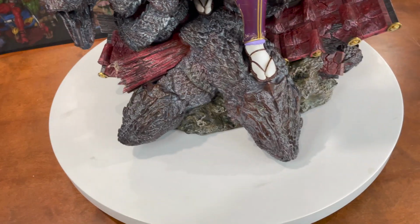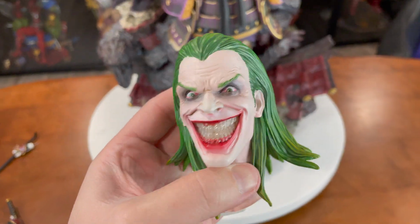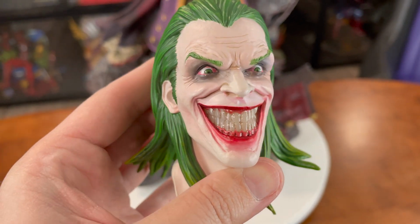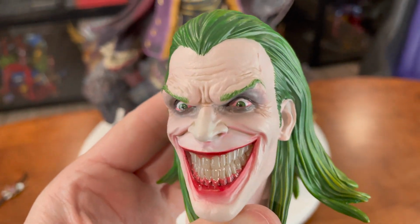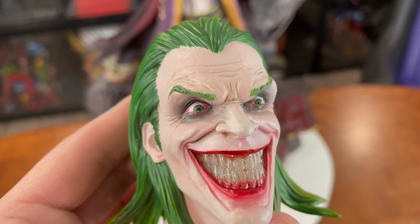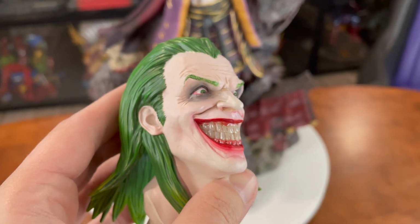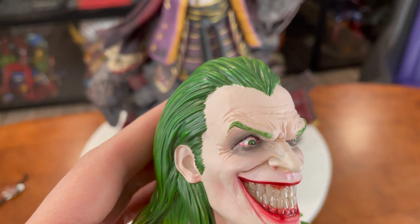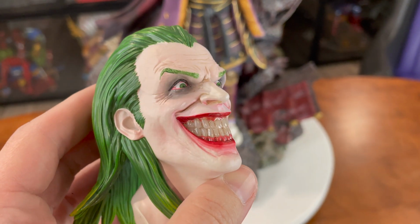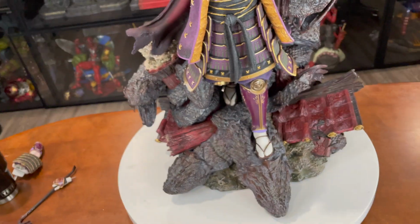His other portrait I equally like, more the modern with the long hair. Such a sinister look. I like the work around the teeth, the paint, kind of like a glistening effect, and then his eyes, the red they painted in there on top of the green. And then I like his skin color, so it's a mix between pink and white. And then the reds around his mouth, that giant Joker mouth.